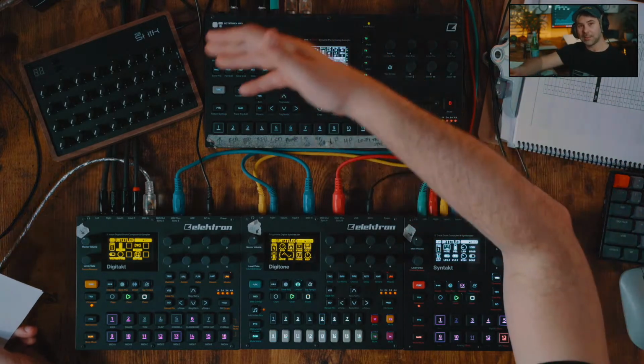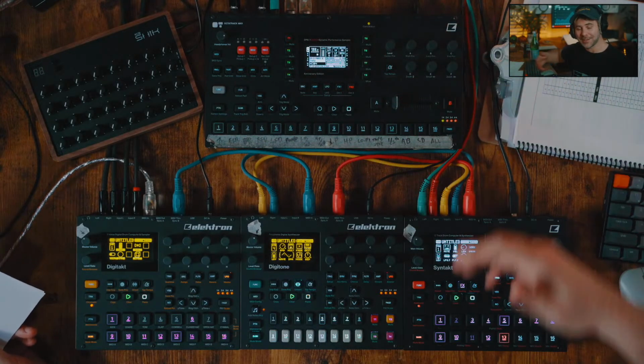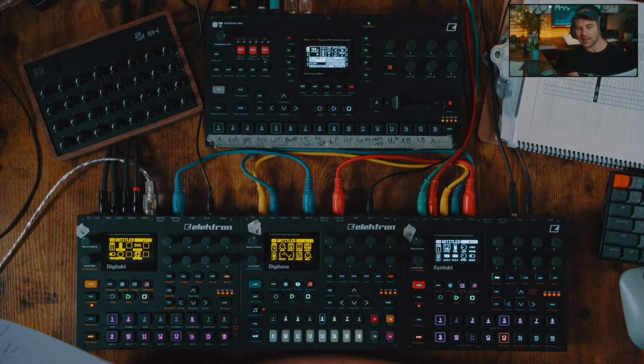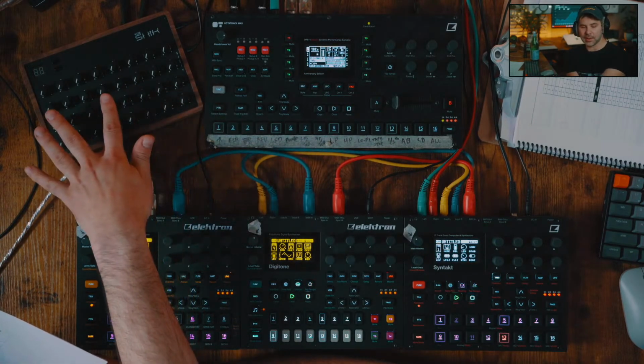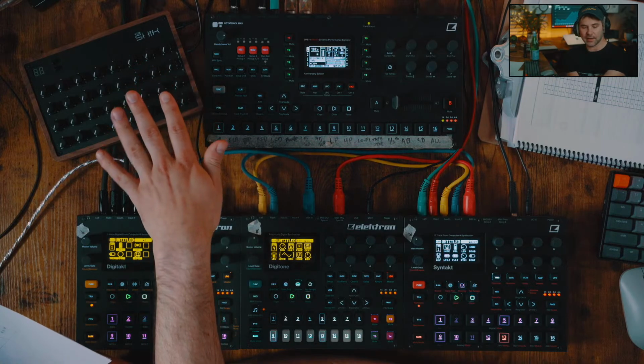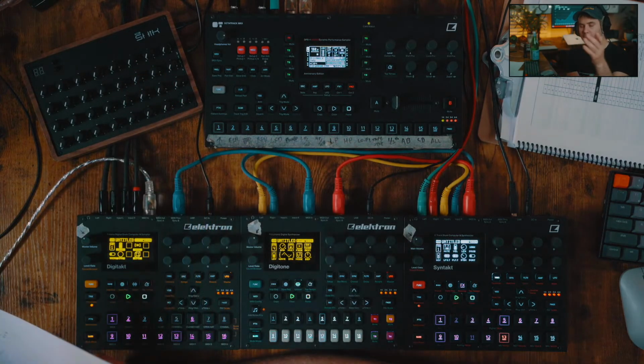But let me finish showing you what I did for you, my friends. There's some more effects. We already went over the phaser on this side, so we do have 2 phasers, delay on this side, a reverb on this side, and then we have sidechain and phaser with reverb. So yeah, we just finished that part.